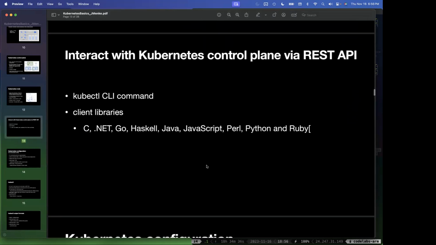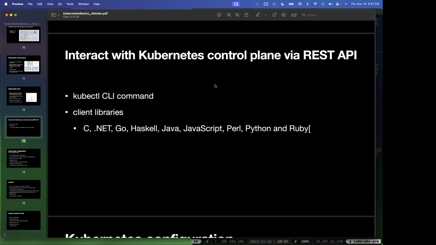So how do you interact with Kubernetes? There are a lot of different ways, but kubectl is the common CLI command. Docker has the Docker CLI command, and Kubernetes has kubectl, Kubernetes control, I guess. But there are also client libraries. Pick your favorite programming language, and I'm sure there's a client library for that language to interact with a given Kubernetes cluster.